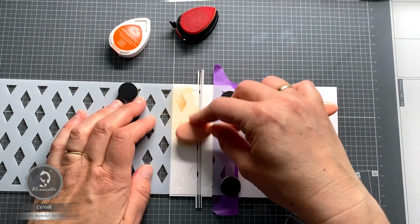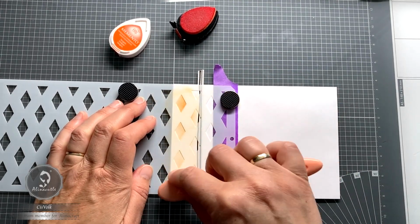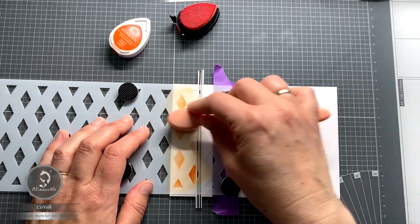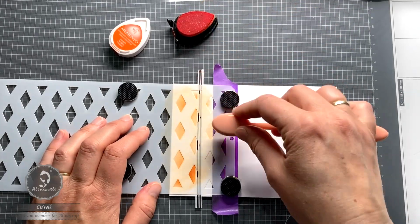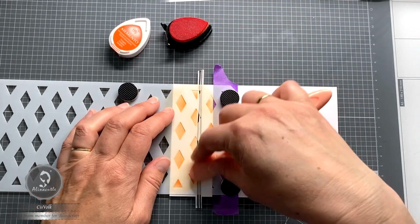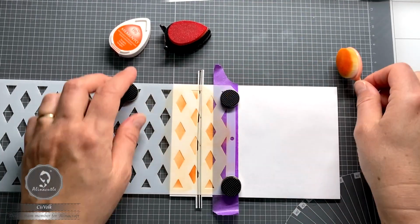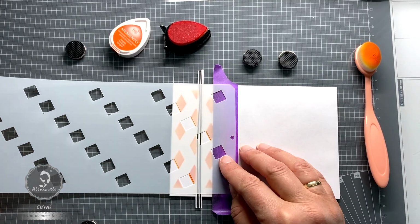First, I masked the envelope with painter's tape and washi tape. I did that after I powdered the envelope with talcum powder. Otherwise, I could tear the envelope when removing the tape later. Then I draw the hole in the stencil, so I know that the next stencil will be in exactly the same place. Now I ink blend with the stencil over the masked part of the envelope. And again I ink blend using all 4 stencils.